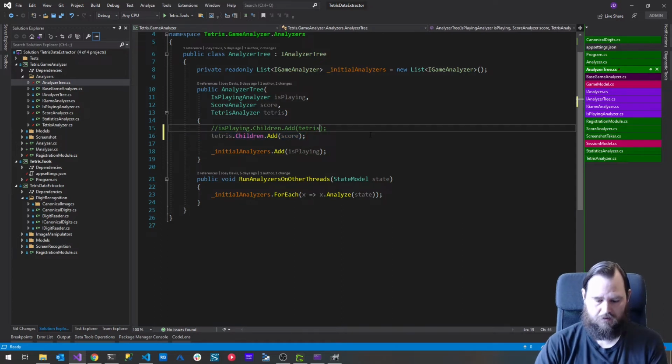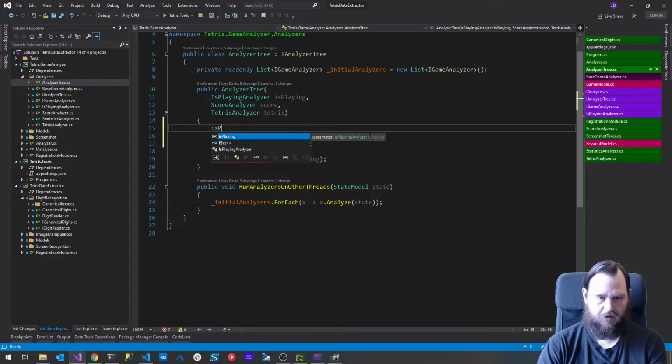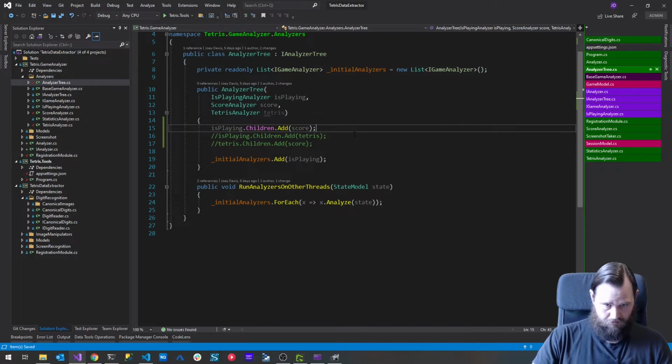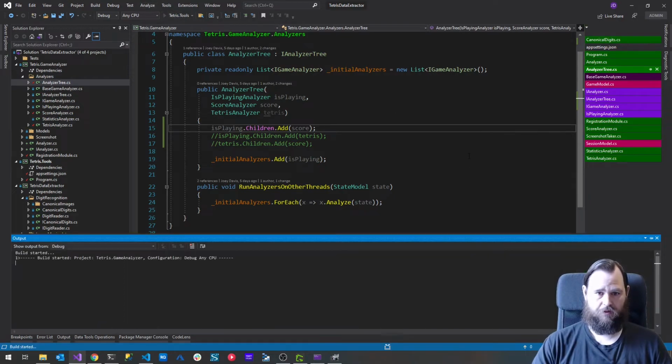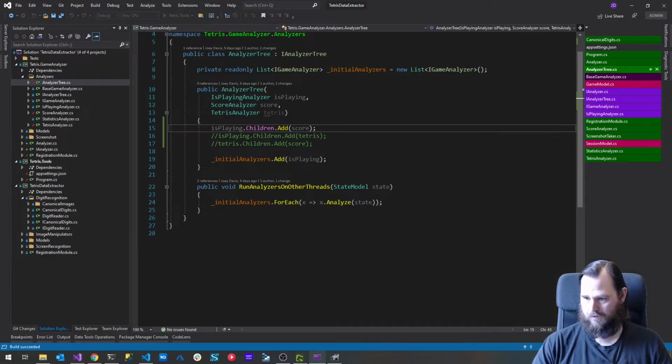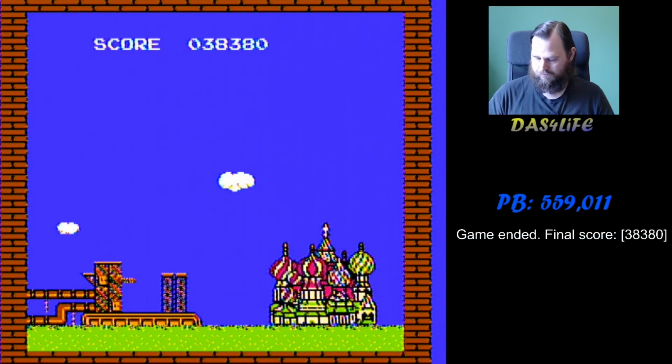No, let's have the... I don't want two analyzers running for my children add. Let's make the child of is playing score. There's no Tetris analyzer right now. Let's run this. Let's switch over to here.